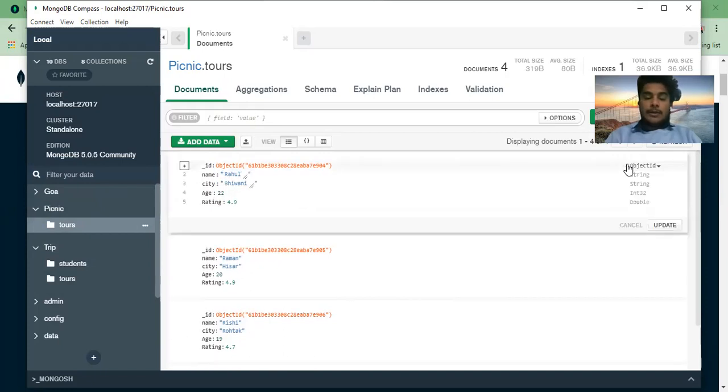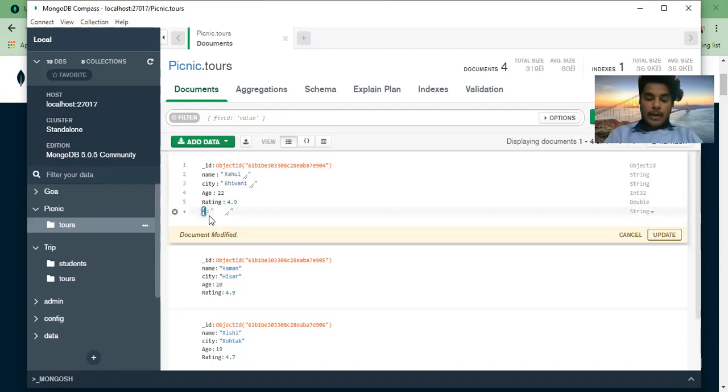Firstly, we are going to create new data. If we are adding a new thing, for example mobile number, we go to this and add a field. Field is mobile number. After that, what type of value are we using?